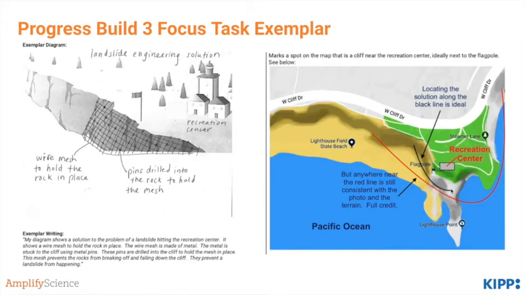The other feature of this focus task is assessing how well students can identify a location on a map. So here we have the recreation center from the side view, and here we have it from a top-down view. Students' job is to simply mark the location of their landslide solution. In my case, I marked it with a black line right here because I believe this spot best corresponds to this picture right here. You can see the flagpole, the recreation center, and the side of the cliff right here. However, I'd also accept anywhere along this red line as valid, since these are all spots where a landslide could occur, and so students putting their engineering solution here would be fine as well, as long as they demonstrate the ability to notice this terrain difference on this map.